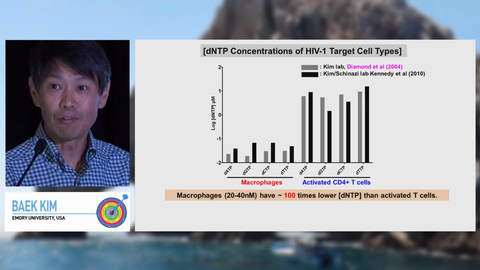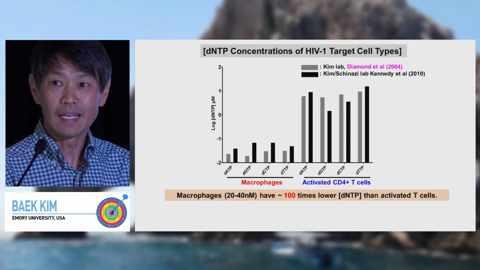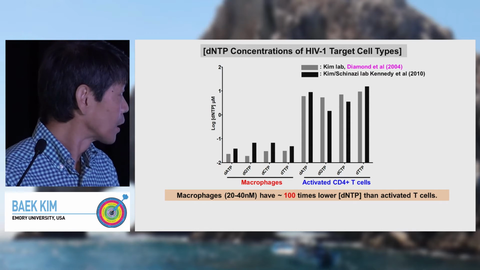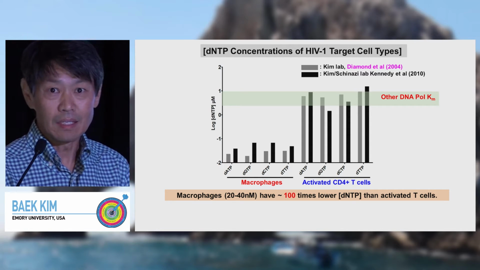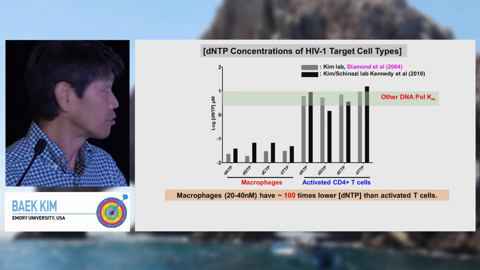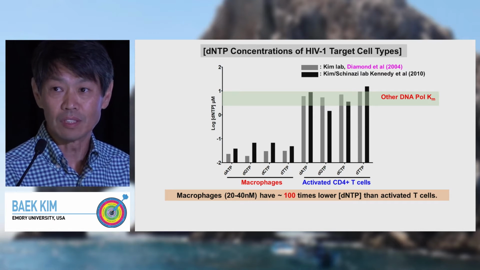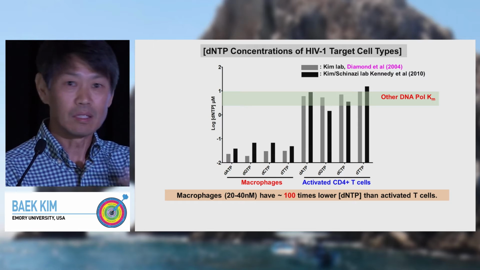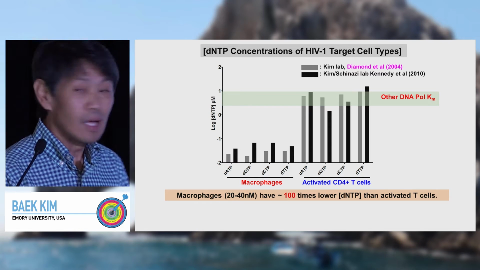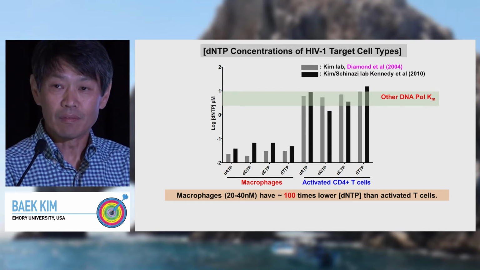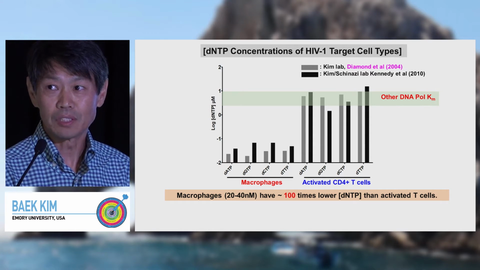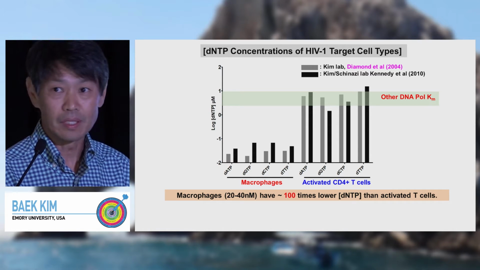So the question is how HIV synthesizes DNA in macrophages where there's no DNA synthesis and not much dNTP around. Throughout the study, we already knew the host cellular DNA polymerase Km value is right in the middle of the dNTP concentration found in dividing cells. So you can tell there is an evolution between enzyme activity and substrate availability. So we asked whether HIV reverse transcriptase also works at low dNTP concentration, unlike other DNA polymerases, because it has to work in the non-dividing cell where there's not much dNTP.